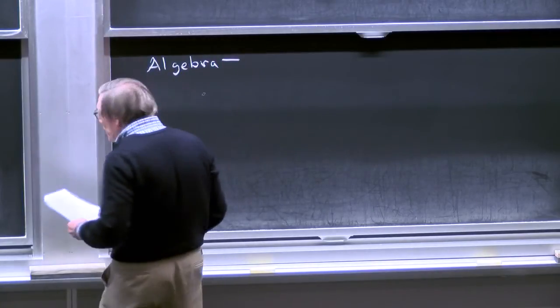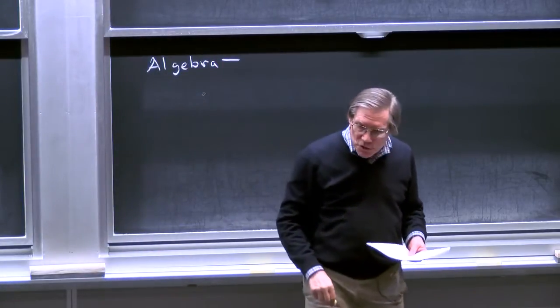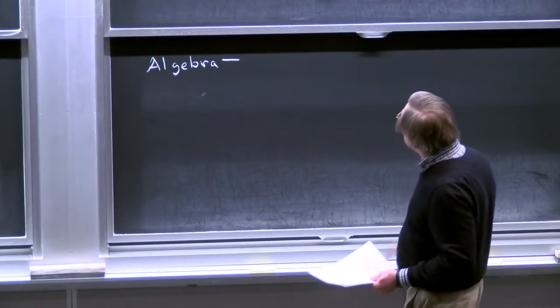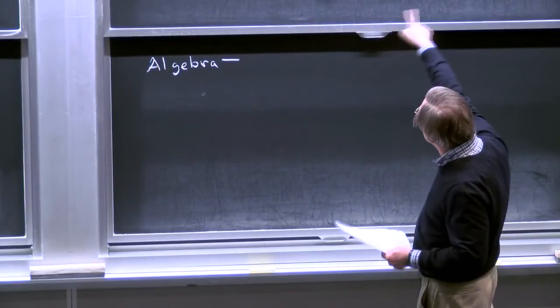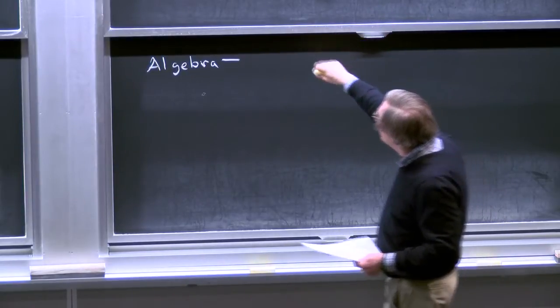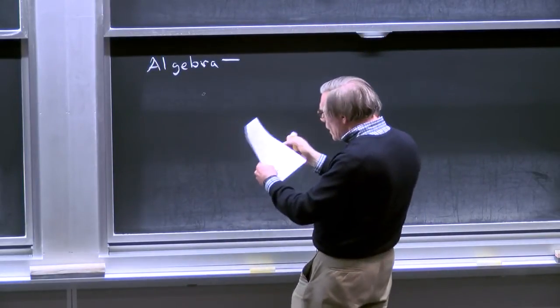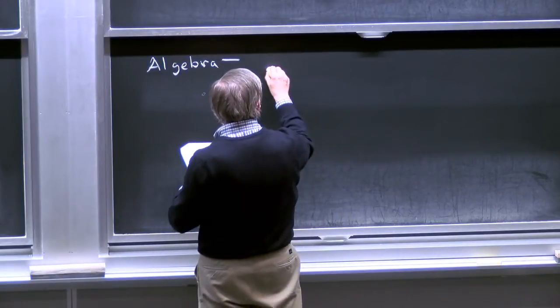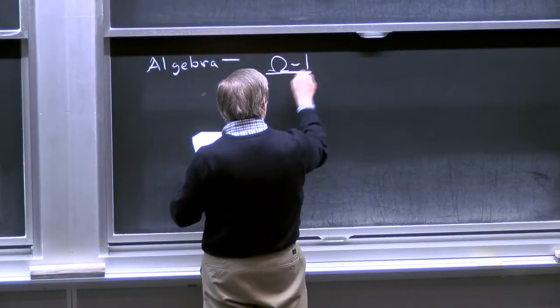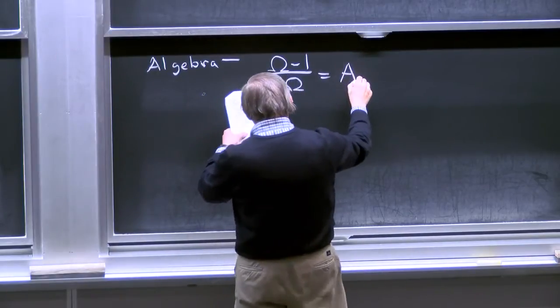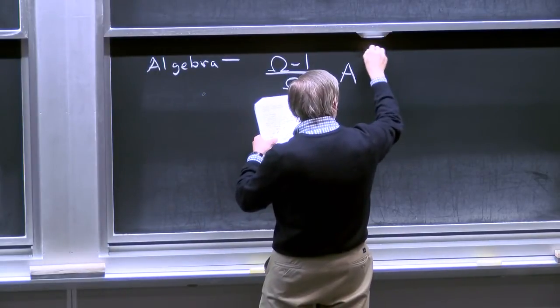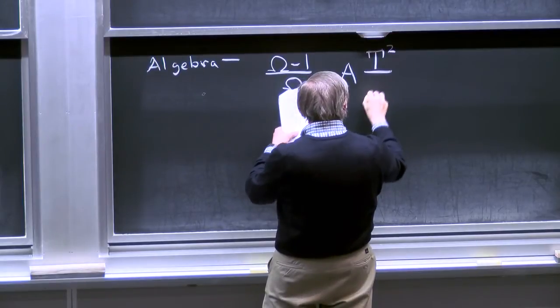And for these purposes, we're trying to track how omega changes with time. It turns out to be useful to reshuffle the Friedman equation. It is just an algebraic reshuffling of the Friedman equation and the definitions that we have here. We can rewrite the Friedman equation as (omega minus 1) over omega is equal to a quantity called A times the temperature squared over rho.